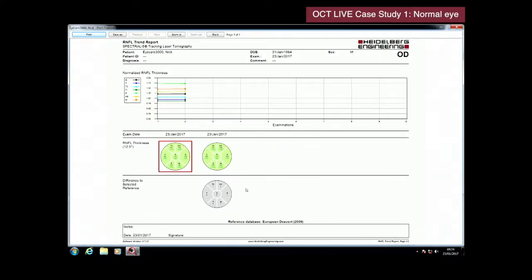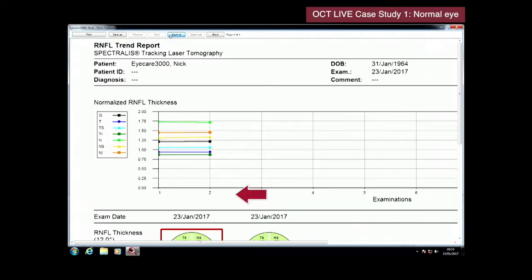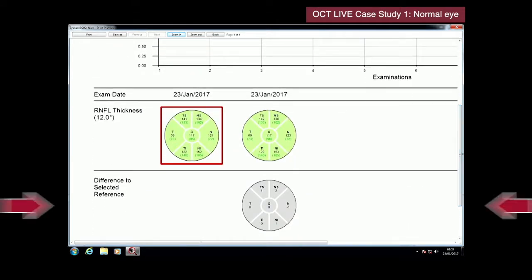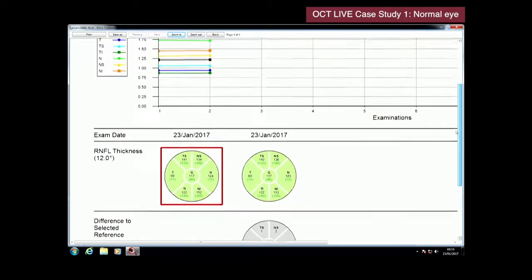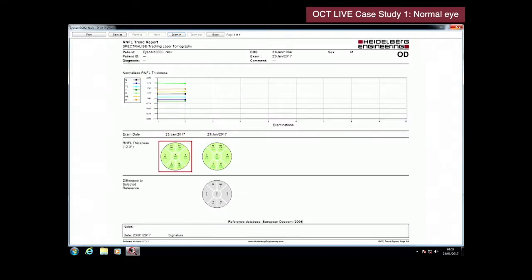Okay, this is our baseline examination, this is our follow-up, and this is our change, and this is where I put my head in the lion's mouth. And we sure enough have achieved 1 to 2 micron variability between scans. Okay, so this is absolutely essential if you're planning on using OCT for glaucoma monitoring. You've got to be able to demonstrate a progressive change and demonstrate that progression accurately and effectively. So really 1 to 2 micron variation between examinations is absolutely essential.